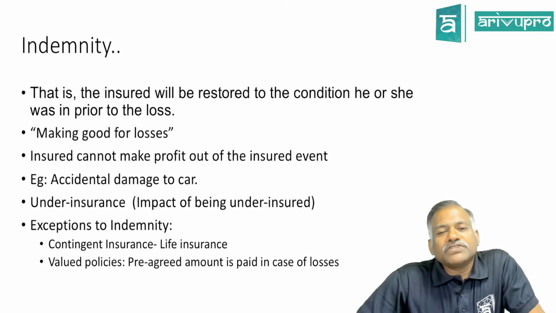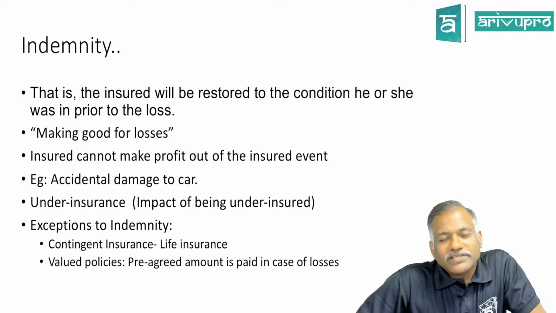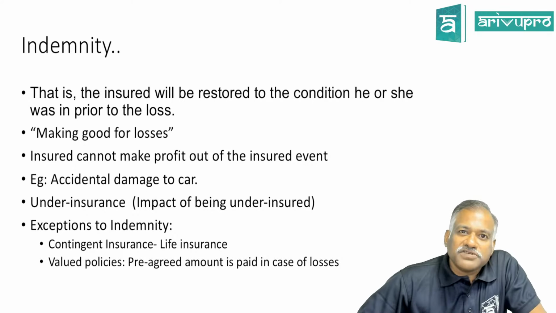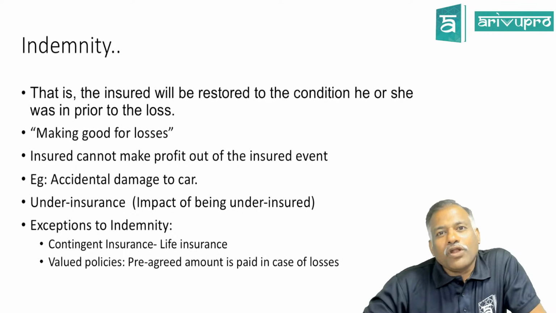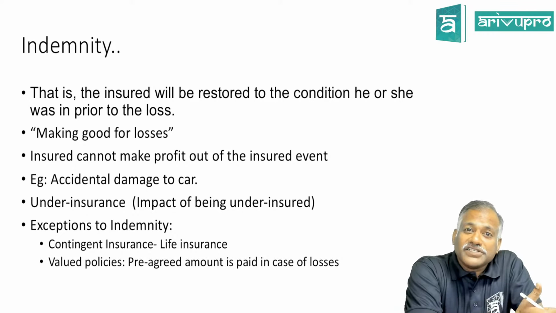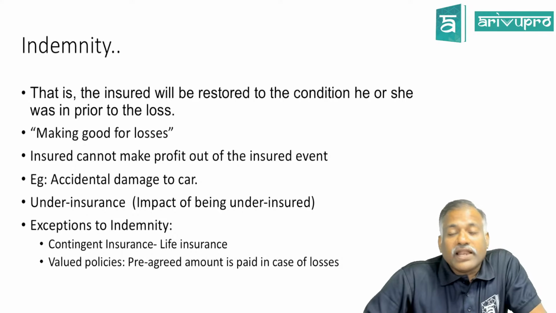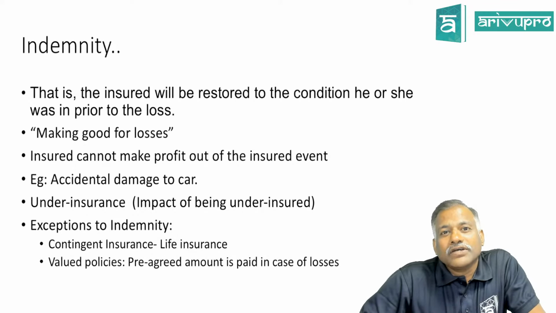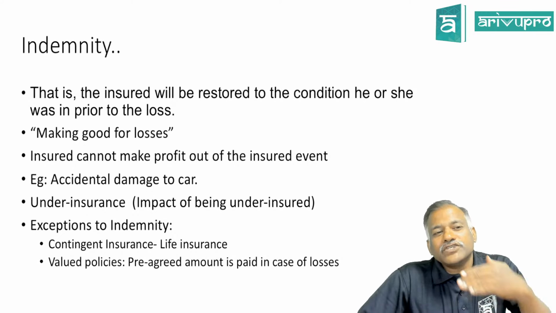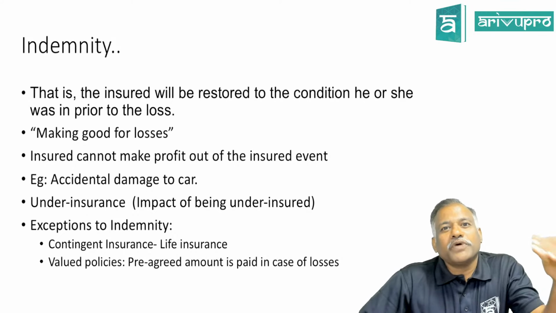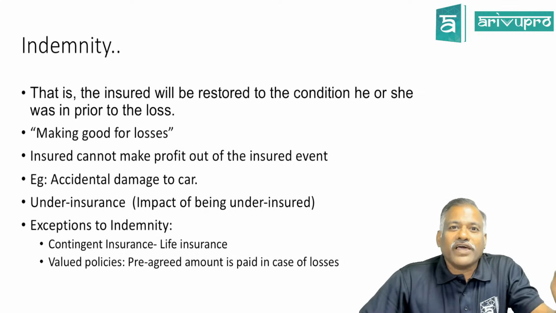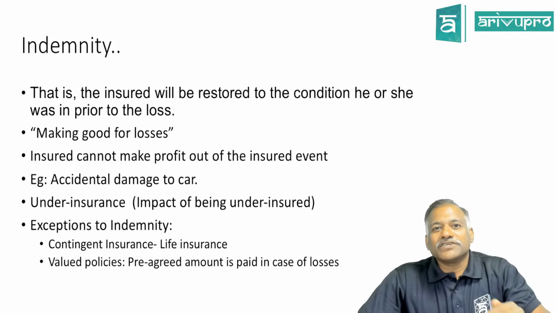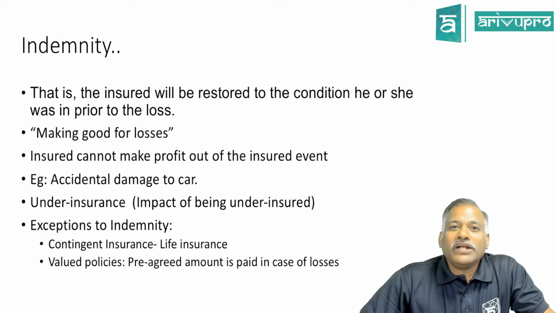Now there are some exceptions with respect to indemnity. Indemnity is an important aspect in insurance, but there are some exceptions. Now, what does indemnity say? Making good for loss. To make good for loss, first there should be a pre-decided condition. What is the amount, right? Now here, for life insurance, there is nothing called indemnity. In life insurance, there is no ceiling that I am going to insure to this particular extent. You cannot say that this fellow's life is worth only so much, that this fellow's life is worth 5 lakh only, or that this fellow's life is only 10 lakh, right?